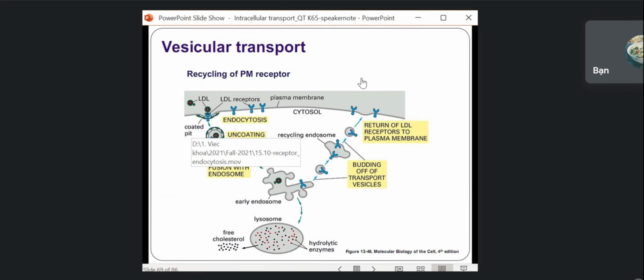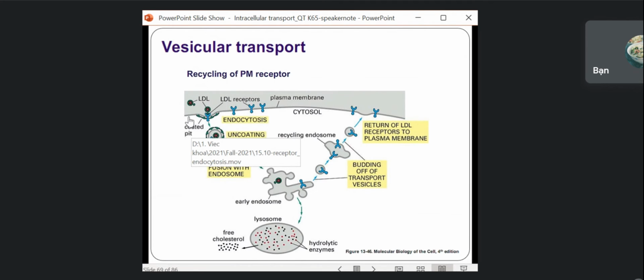So they need protection from the LDL. You can understand it like the LDL makes a case, and all the cholesterol stays inside the case, and the LDL will be transported in the blood vessel to every cell in the body. When the LDL is in the extracellular environment, it can bind to its receptor on the cell membrane, on the plasma membrane.